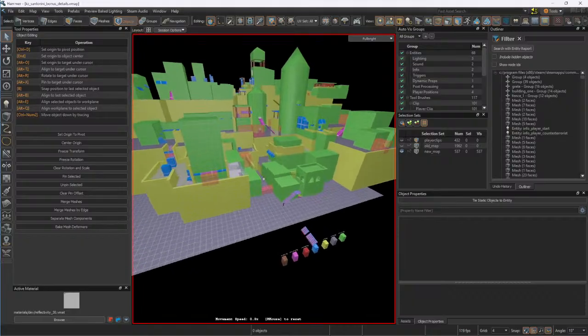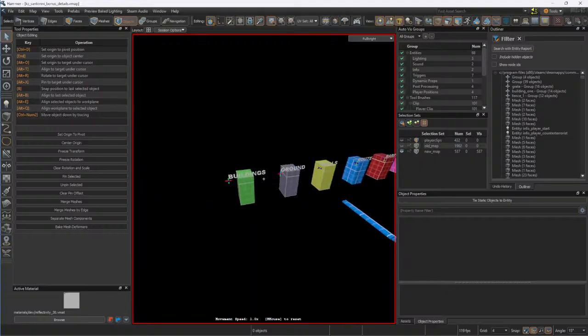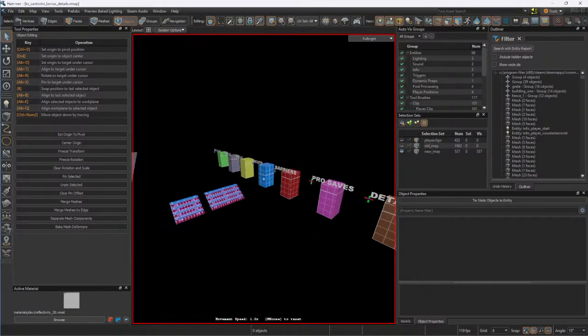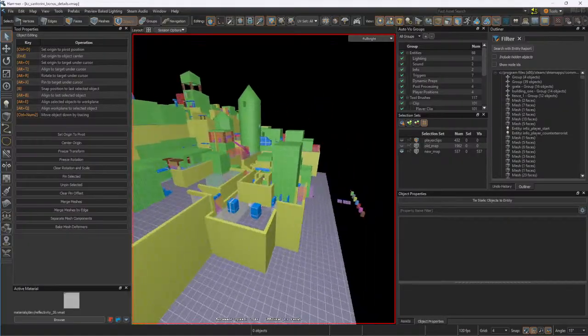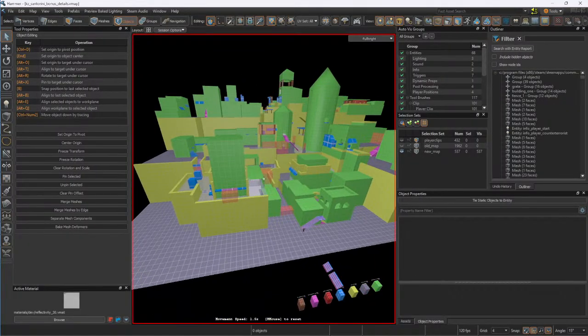But anyway, so I had just labeled the whole map depending on what kind of thing I'm looking at.